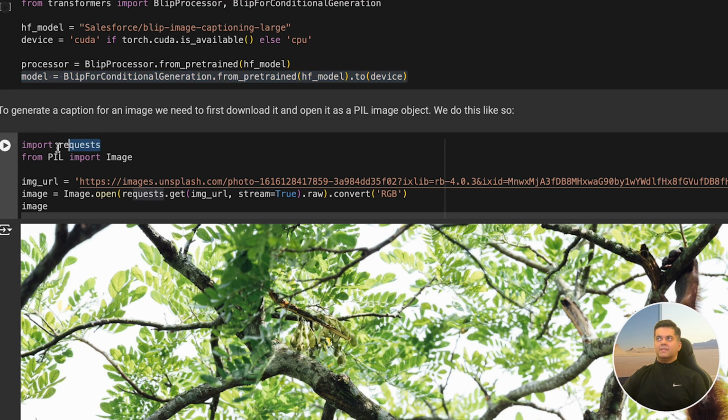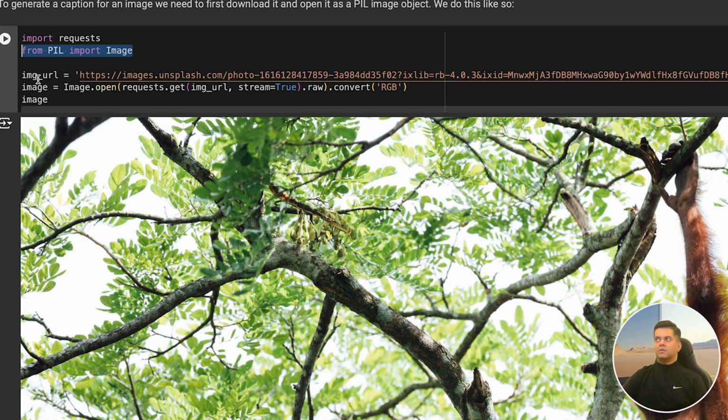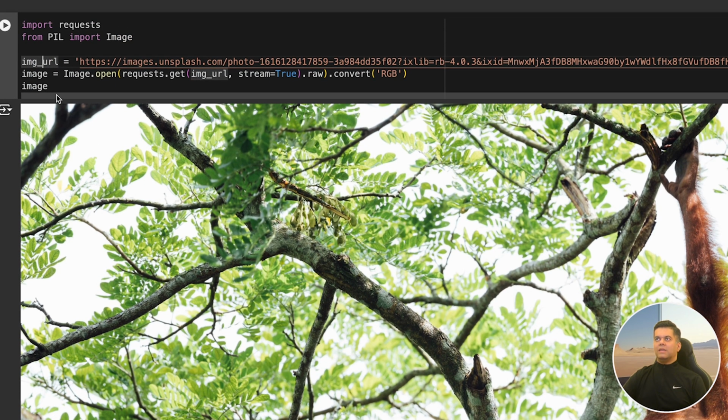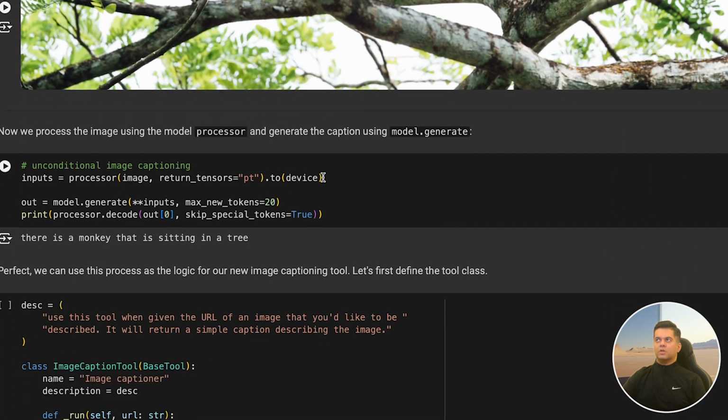Next, we import requests because we want to be able to download an image from the internet and then get our model to see what's there in it and then generate captions. Then we import PIL, a very common Python imaging library for handling images. Then we set the URL for the image to be captioned, and we have used Unsplash links here, which have very high quality images. And then we download the image using requests by calling the image URL with the get method and converting it into RGB format to make it easier to process. Then we process the image and convert it to a PyTorch tensor suitable for the model by running our processor on the specified device. And this is available to us in the inputs variable that we will now use in the next cell.